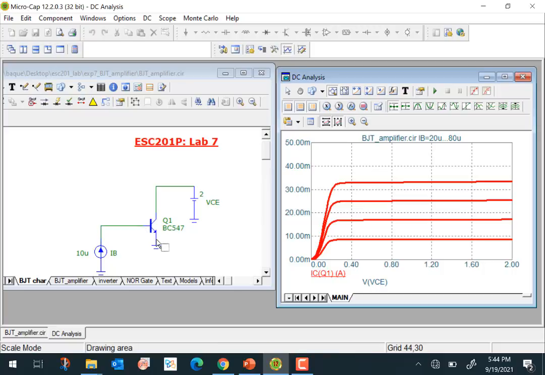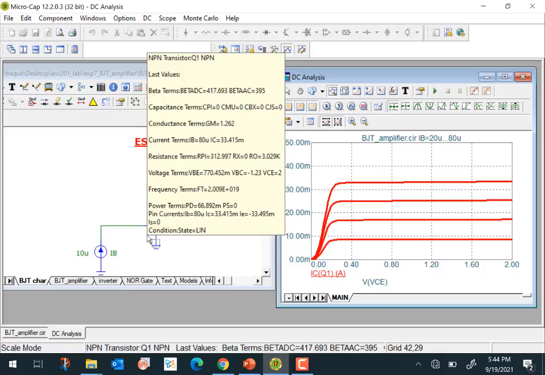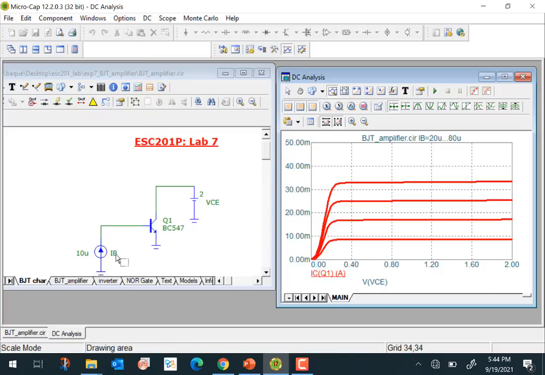So it's basically a diode here. All right, but you can explore. You can see how IB versus VBE changes. You can also look at how IC, the collector current, changes as a function of base emitter voltage. So the transistor characteristics you can explore and see how it behaves here.